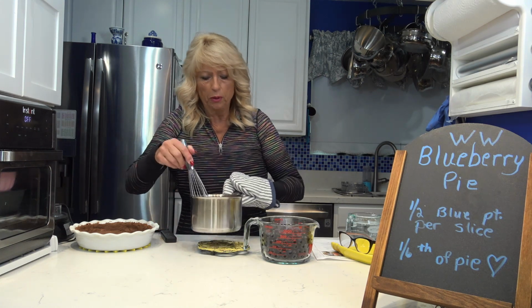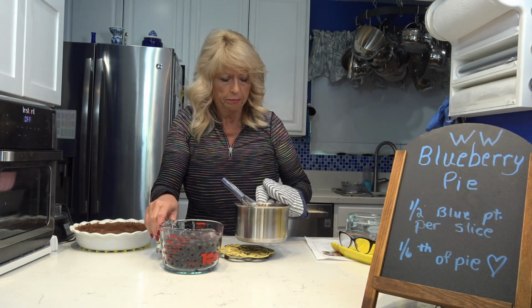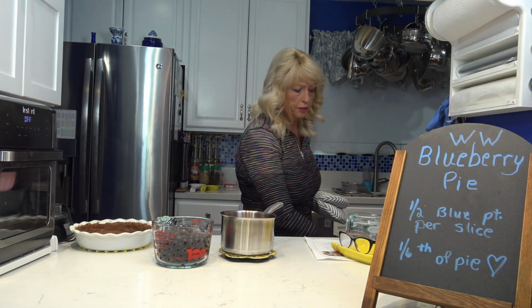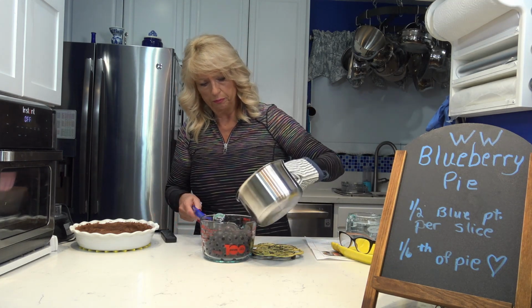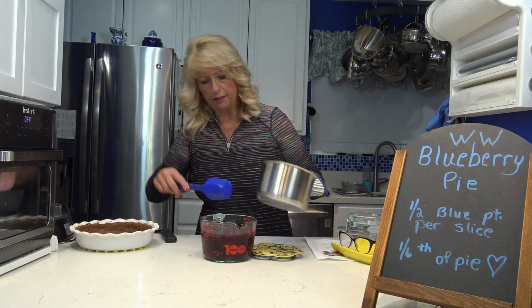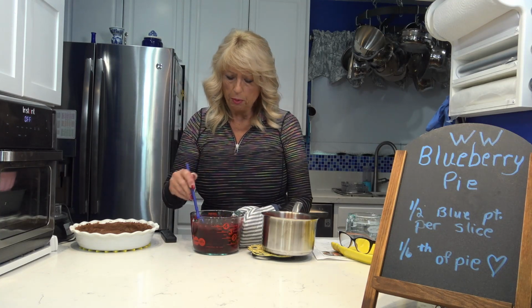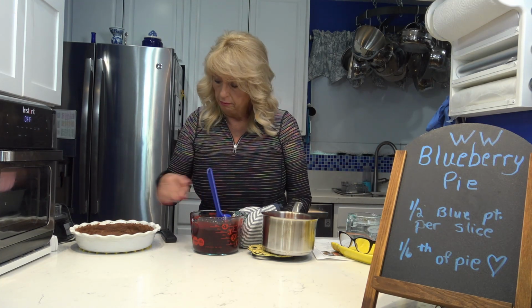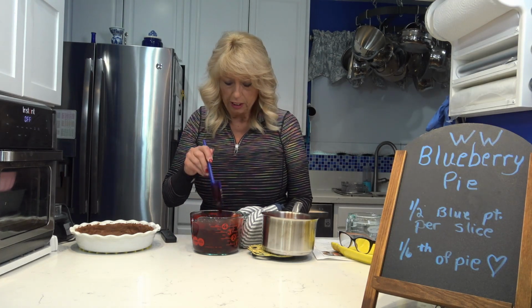Okay, I've got the blueberries all ready. Here's 3 cups of frozen blueberries. And then I have the gelatin, the raspberry JELL-O, all mixed together. Now I'm going to pour this on top of the frozen blueberries, just like that. Now when I do strawberries, I put this on top and then I just pour it right into the pie crust, and then put it in the refrigerator and let it set until it chills.